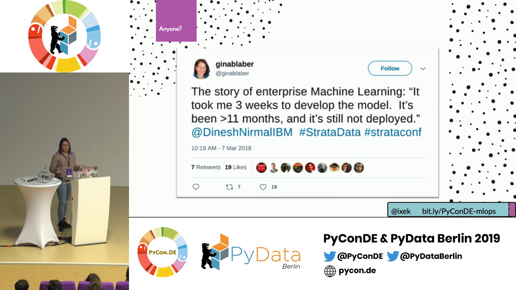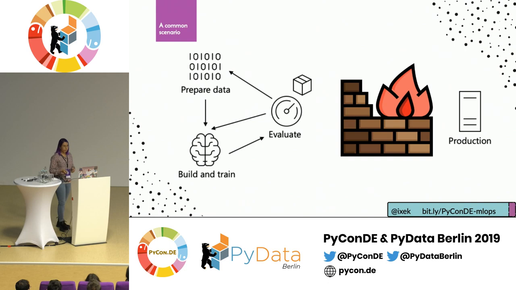Very often we see scenarios where someone developed a novel algorithm or a very useful model, and it's been sitting somewhere for 6 months, 11 months, waiting to be taken into production. This is because data science teams tend to hit this wall on fire. That is, once you have prepared your data, built your model, trained it, produced some evaluations and a lot of testing, how do I actually ship it?